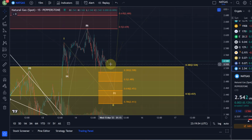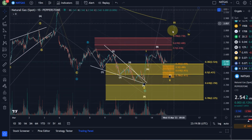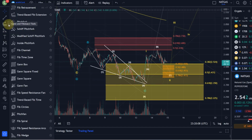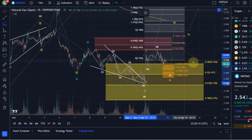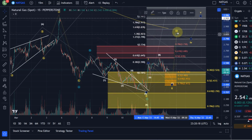And then what would be if we go up from here? First of all, resistance is still relevant, and resistance goes all the way up to 274. Really only above 274 we can be more certain that the third wave rally is ongoing. And what would be the target for the third wave? Well, the target for the third wave based on the latest low would be 287, 288. So that's quite a bit of a move. Reward to risk, not too bad.